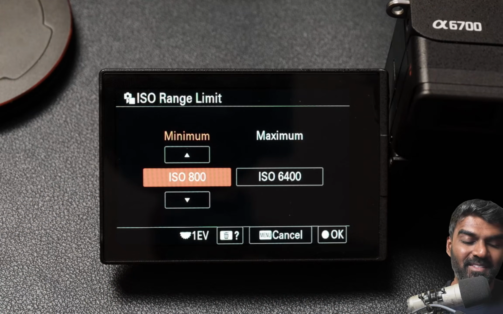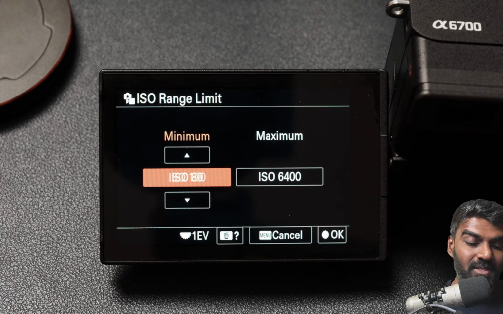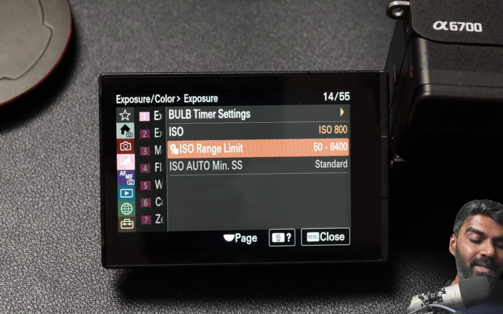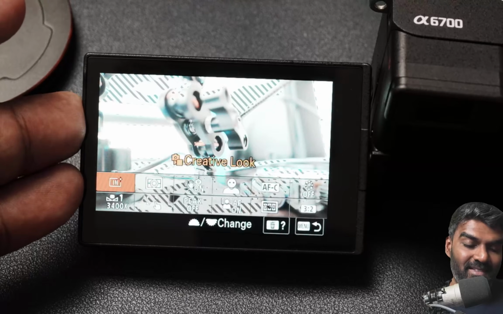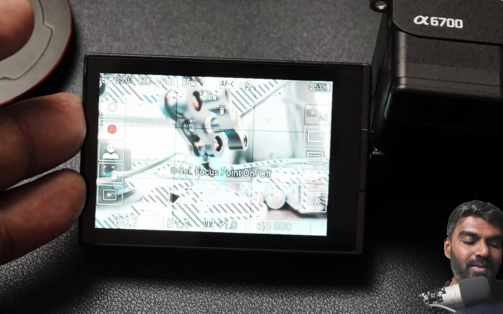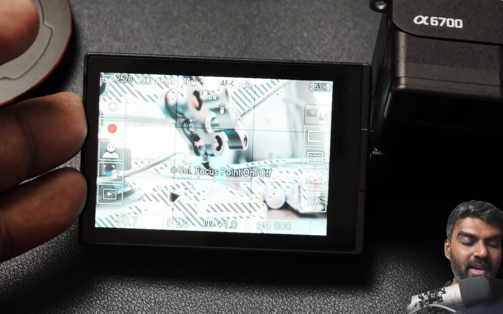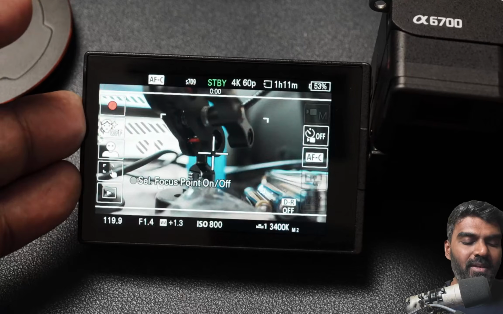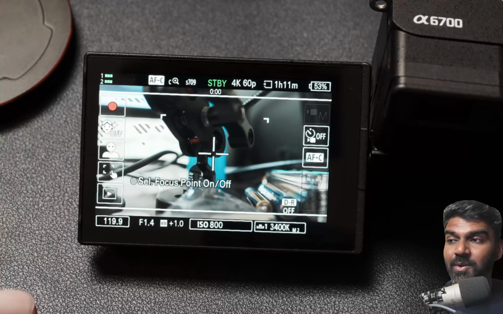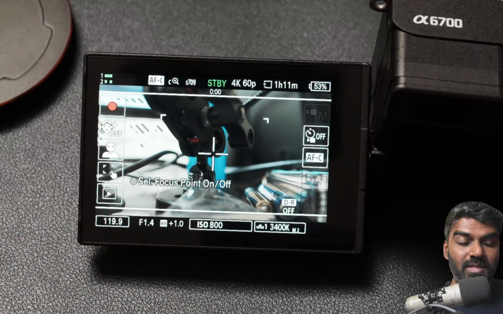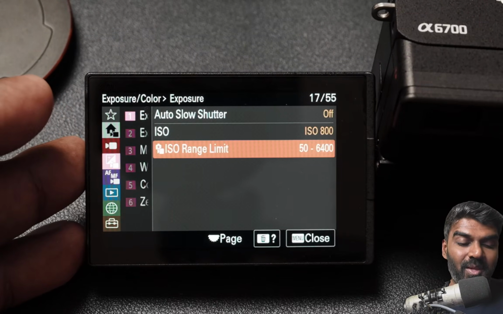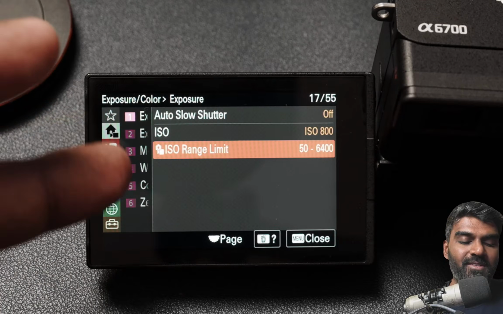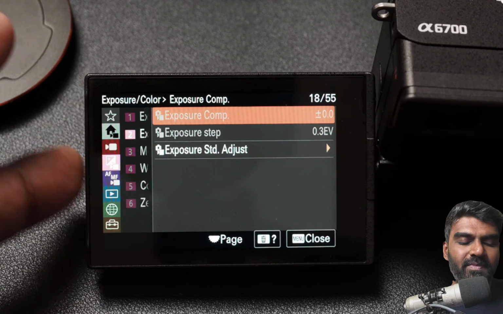If you set it here, it's going to affect my photos as well. So I want to keep it like this for now, and individually we will have to change it. So I keep the video ISO and the photo ISO separately, so it's very beneficial that way. As I explained earlier, I don't want to change this ISO range limit.